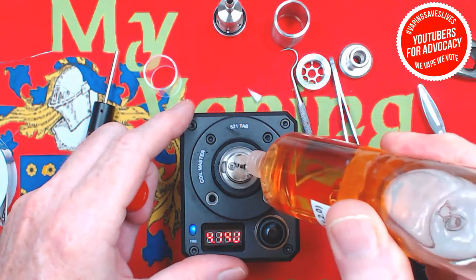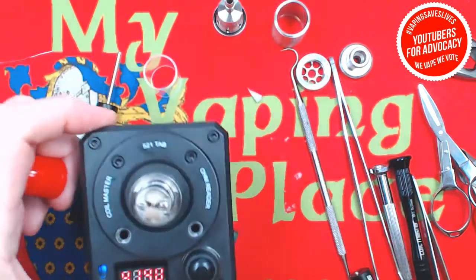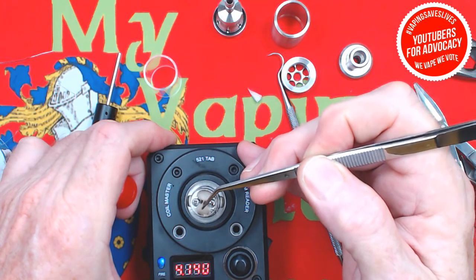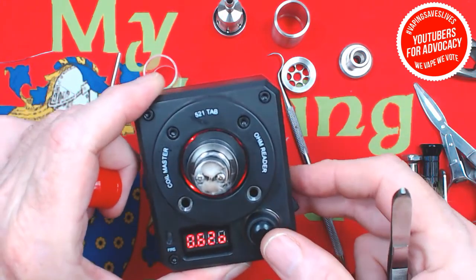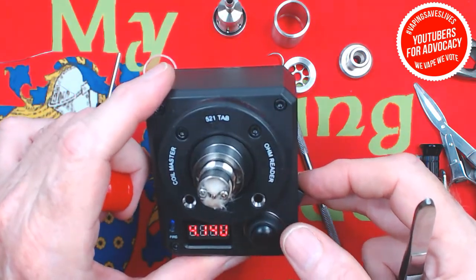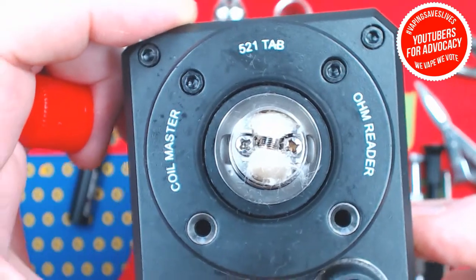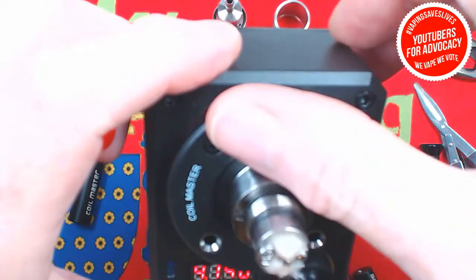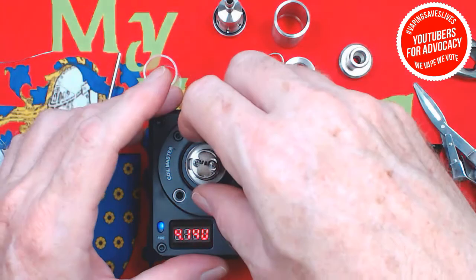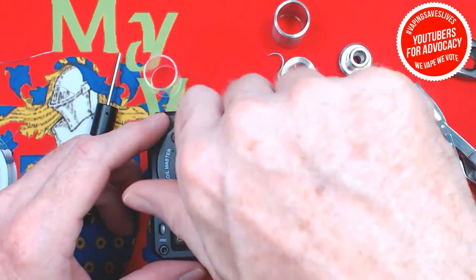That's the reason why. Because as you can see there, actually, there might be a little hot spot in there. Let's see. 0.62. Hasn't changed. See how much vapor this thing's producing? And if you take a look, you see how the coil is discoloring? That thing's almost perfect. So now we're going to shut that off so we don't screw this thing up. Put this on here like so.